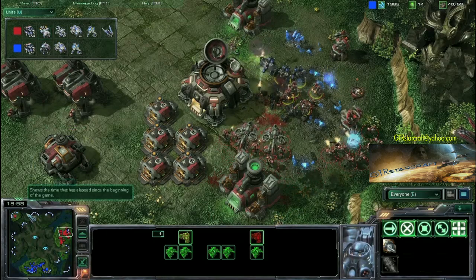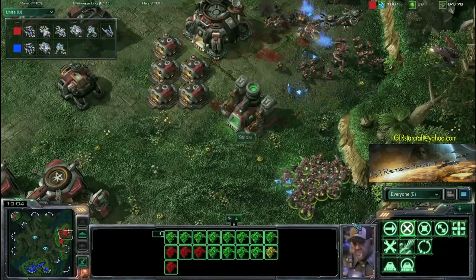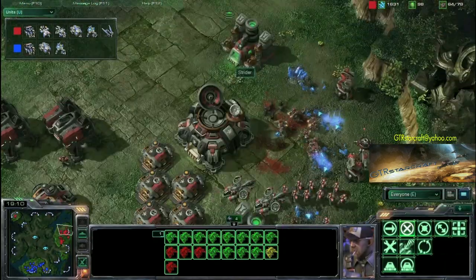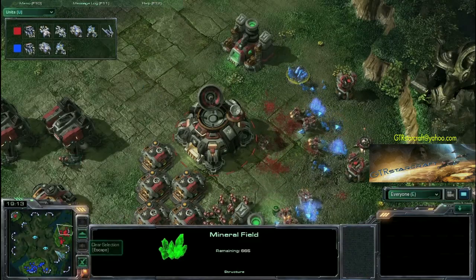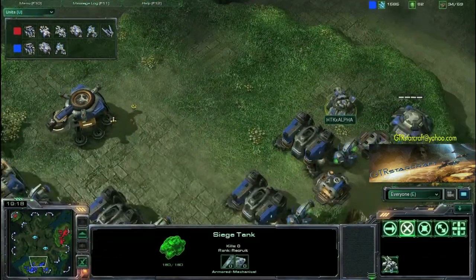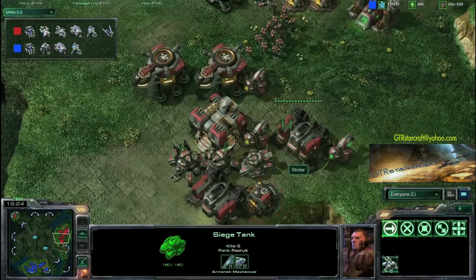However, he just has a lot more SCVs. He was able to back them off. So good move by him. I was able to get some harassment done. I do notice though that I have no army, obviously. So I'm basically doing what he's doing. Get the siege tank out, get in siege mode, waiting for him to attack.